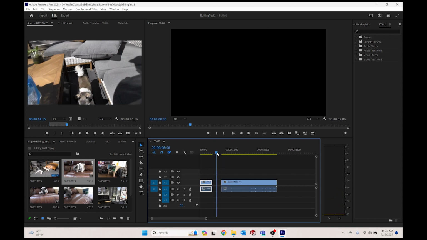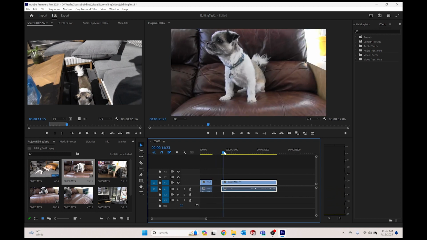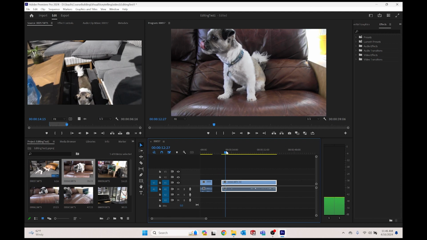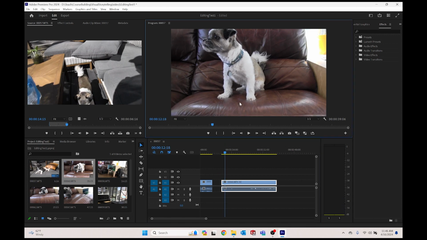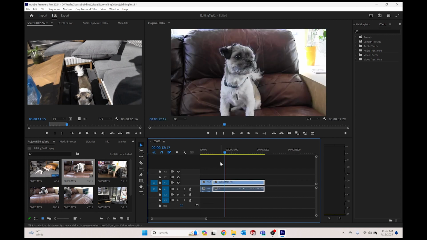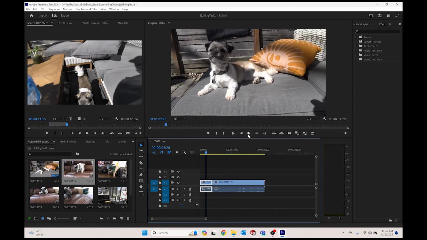Let's give that a look. We're also going to cut on the action on this scene instead of him just chilling there. Okay, we'll get him right before his tongue comes out. Right there. Okay. Pull that back. We're cutting on the action on the first clip and the second clip. Let's see how much smoother this looks now.